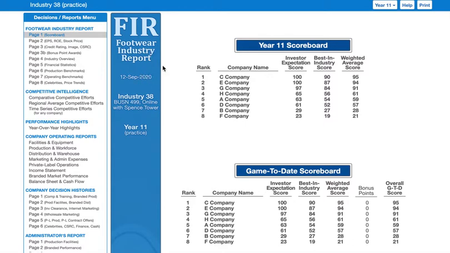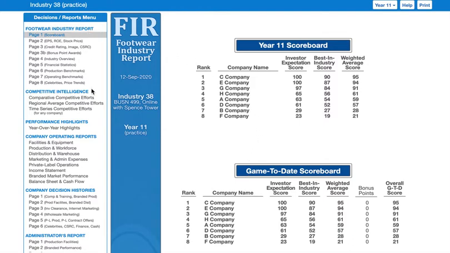One of the first things you can look at when you are clicking over in this area is the scorecard. This is a very quick way to look at how your team did in comparison to others. The top one will be how you did that specific year. So let's say you're in the 6th year, it'll say year 16. How did you do in year 16? And then down at the bottom, it'll be the cumulative performance on rounds 1 through 6. So that's what this is all about, just to give you a general relative setting.